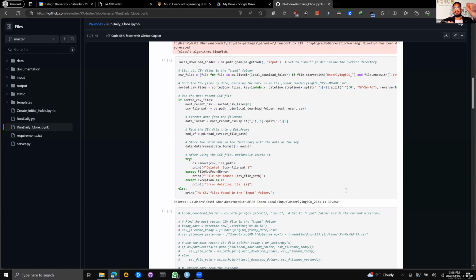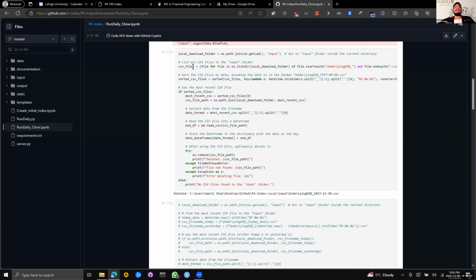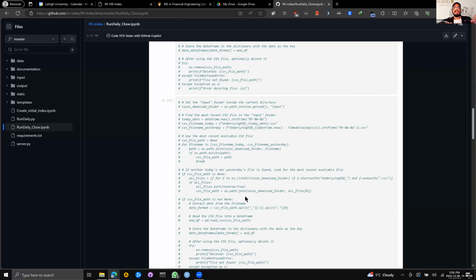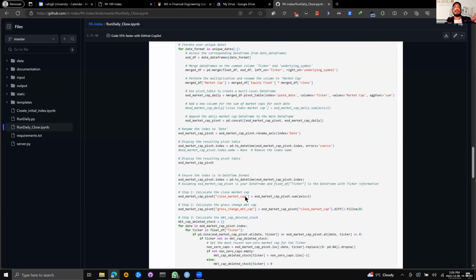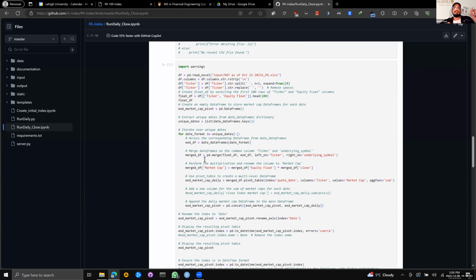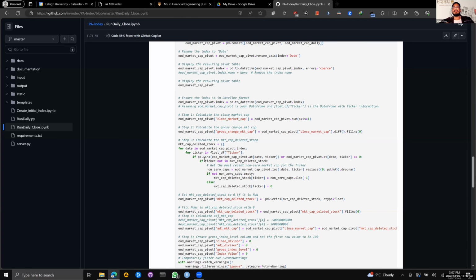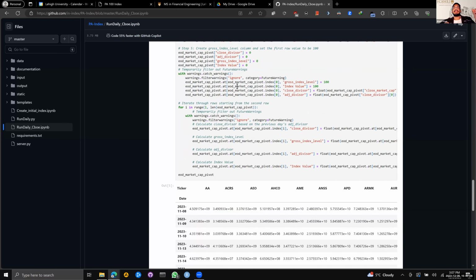I'm going to skip over that part because it has some sensitive information, such as the login information, and I can't show that on a video. So I skipped over that part, and then what it basically does is it goes in and deletes the CSV because we don't want to store 100 days worth of data. It then takes that data table and does all this calculation in it, which is all just really column operations, basically like linear algebra almost, just multiplication though, nothing too complicated, multiplication and division, and calculating the index level.